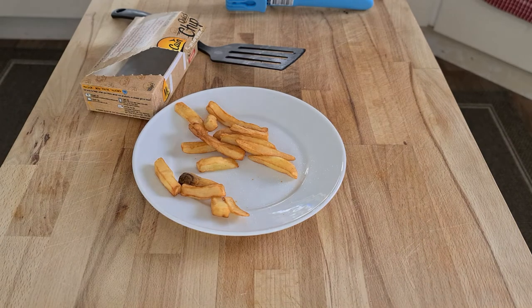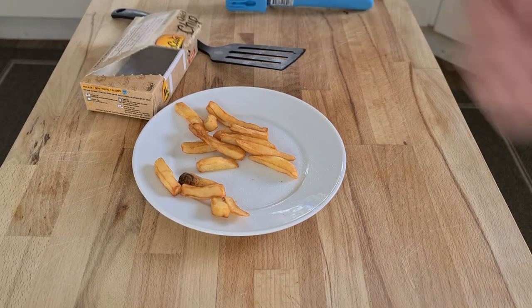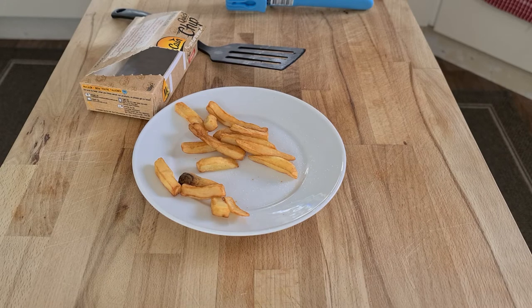Why would anyone want to buy something that tastes like reheating yesterday's chips? You'd easily get three or four — maybe even five — times this number of chips from a chip shop for a pound, and this is like reheating them the next day. The microwave has made the moisture go all the way through, so the fluffy middle is as moist as the crunchy outside. The middle is drier than it should be and the outside is more moist than you want. It's just the worst of both worlds.